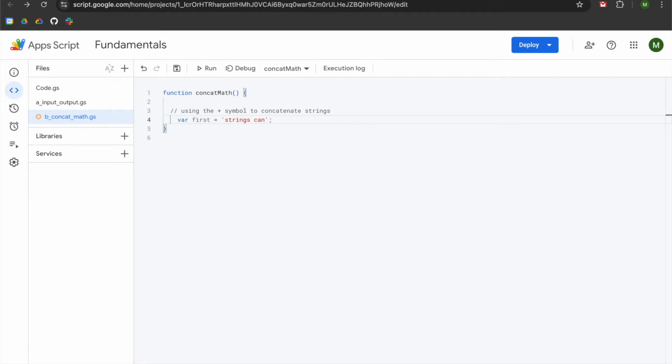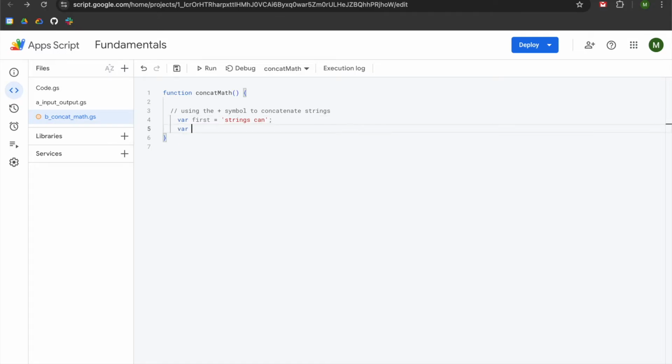Now, as we've discussed, the way that you store alphabetical characters in AppScript is in between quotation marks. So when we are using words, they are also known as strings. So we're going to be creating 2 variables that contain words, which means we are working with 2 variables with the data type of string.